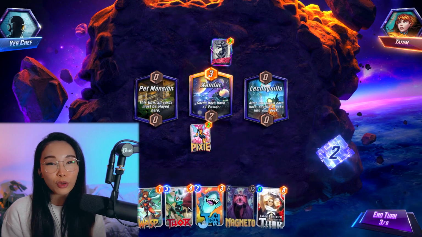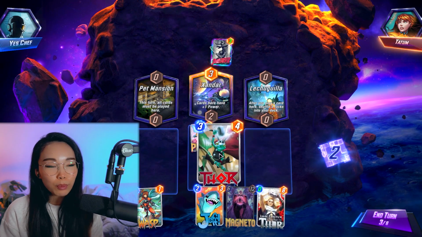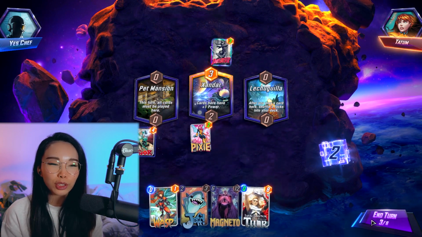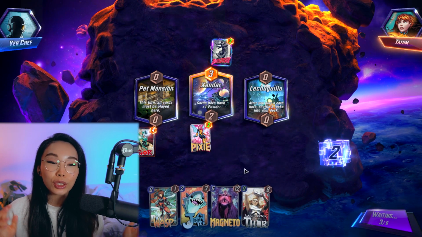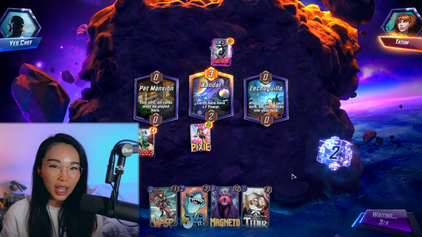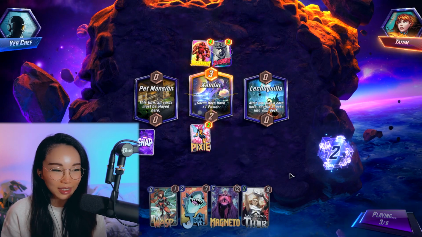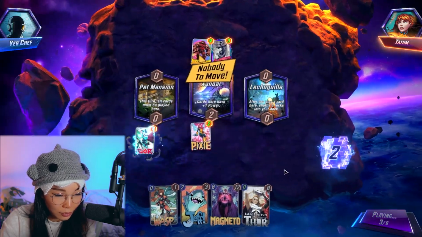Our biggest counter for any Pixie deck is going to be Mobius, and I expect Mobius to be quite popular in the first week or so of the season, so look out. If your opponent sees your Pixie and snaps right away, or on turn 3, it's very likely they're about to play Mobius.